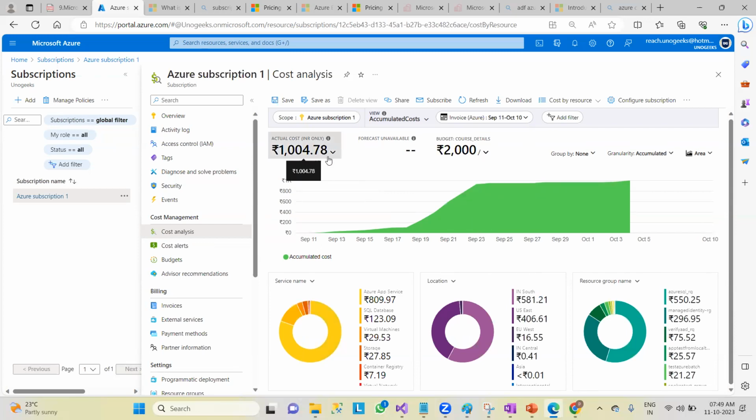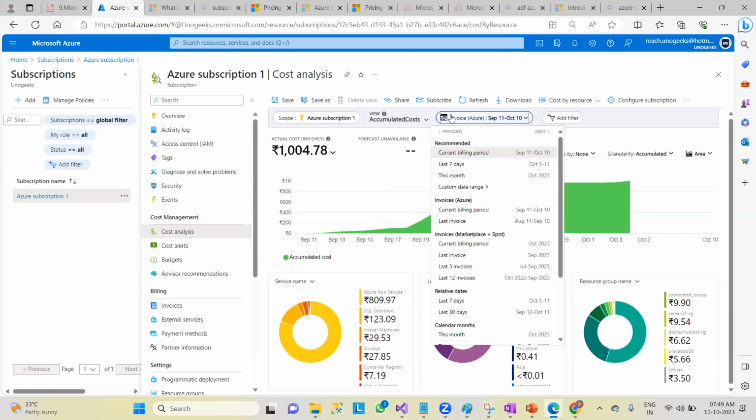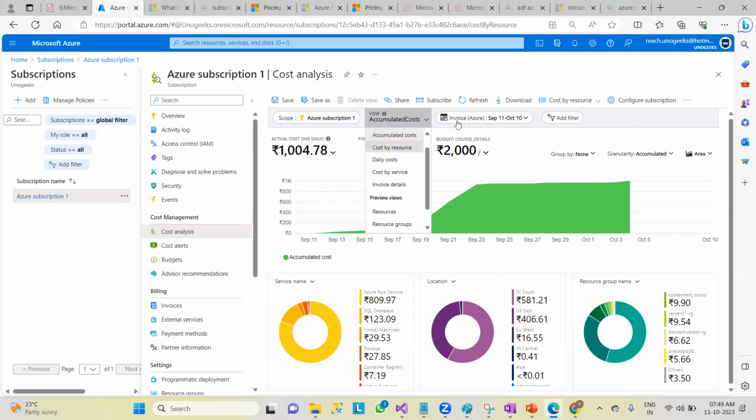Currently the cost is 1000, and for the budget constraint, I have put a limit of 2000, and you can see how many resources are used and what the costs are. You can see end-to-end cost, and you can get the invoice also for the last 7 days or last 30 days. If you want, you can add a filter. So this is for cost analysis.